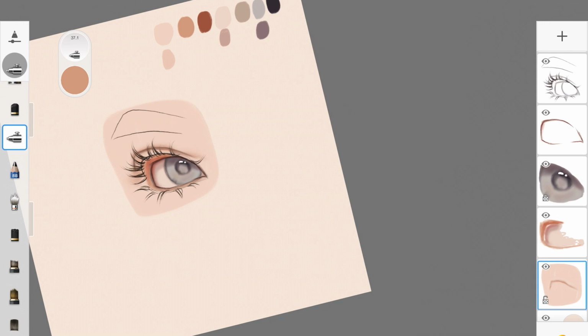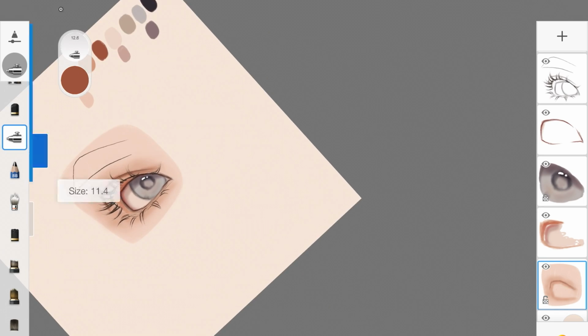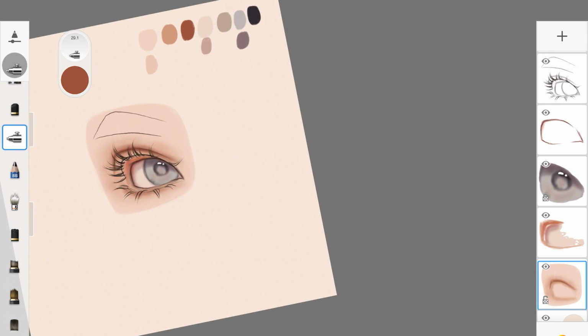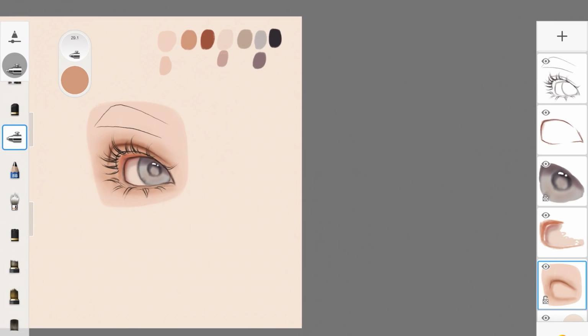Then I picked up another skin color, which was not as dark as the previous one we used for the crease. I added this color on the eyelid. I also added it around the crease as well, and also on the lower part of the eyes, right underneath the lower lashes like that. So I again picked up this darker brown color, picked up this airbrush just to intensify the crease a little bit more. But you guys, this step was so simple and it's already looking so good that I don't even have to explain it that much.